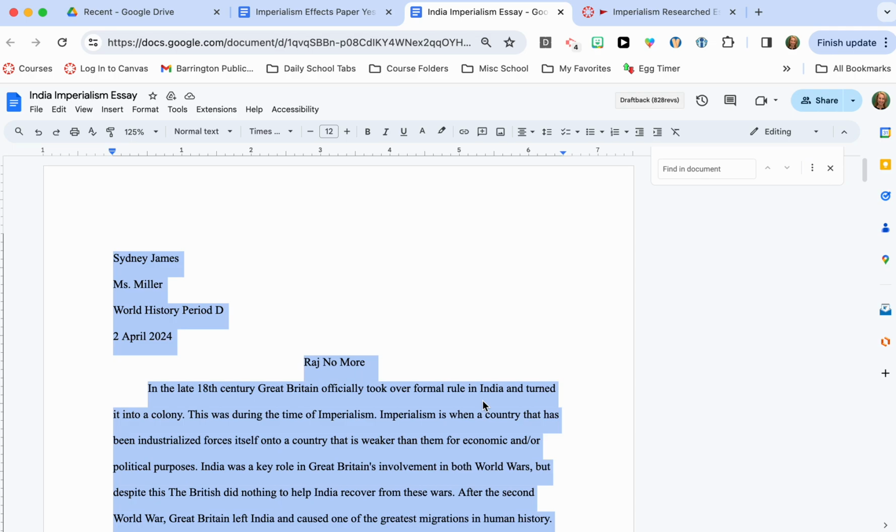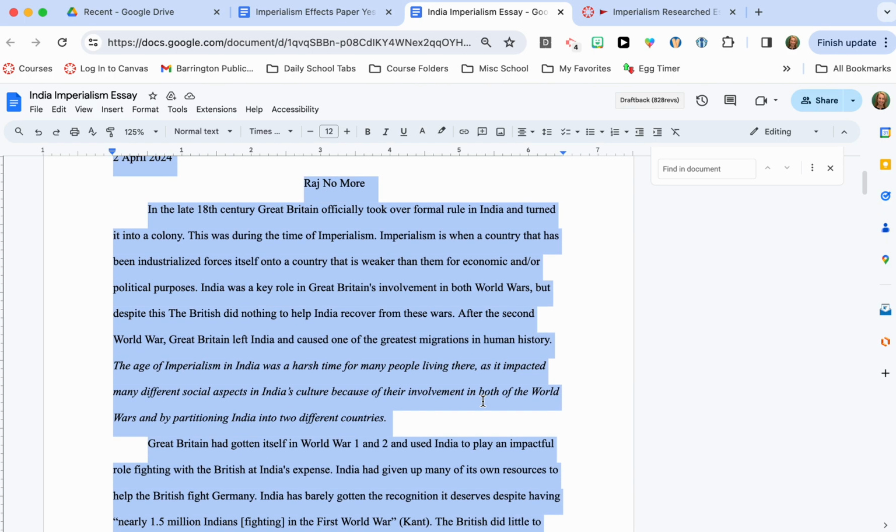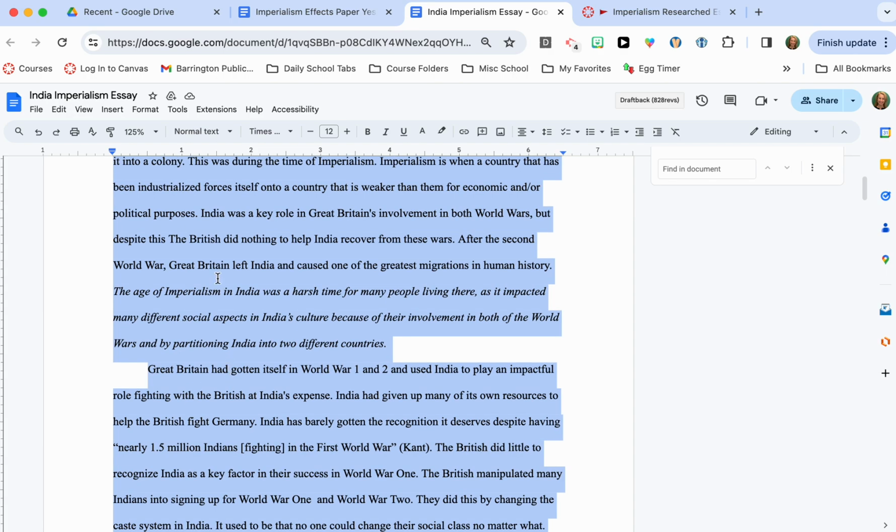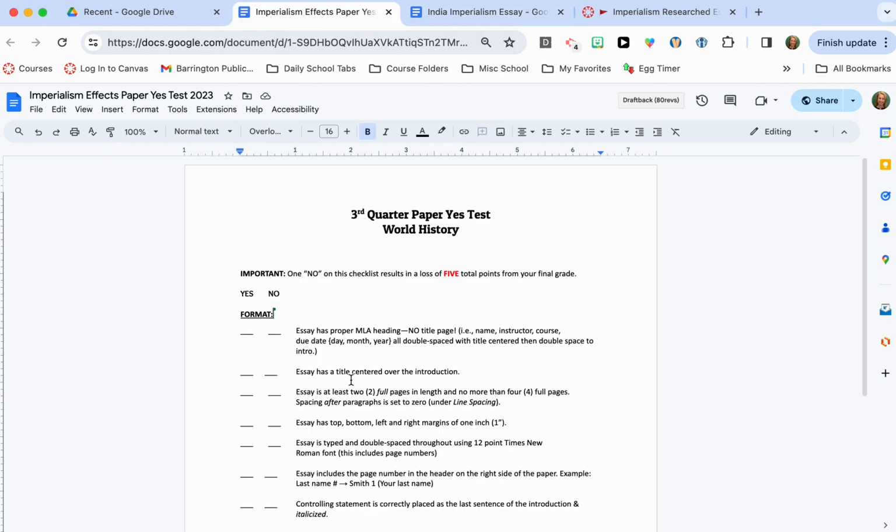So if you had extra spaces, you'll see it move because it's eliminated them. And you know that you've gotten rid of the spaces because if you go to the end of your intro and the beginning of your next paragraph, you'll see that there's no extra space in between the paragraphs, right? That this first body paragraph just starts immediately on the next line. Okay? All right, moving on to the next piece here.